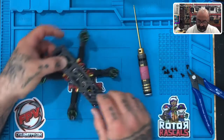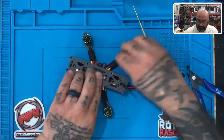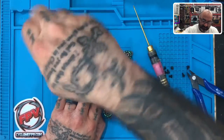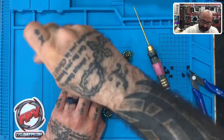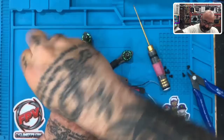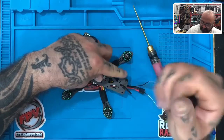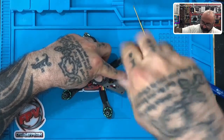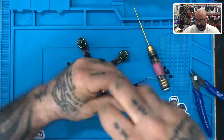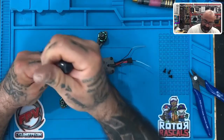Now all the slits are lined up and all the screw holes are lined up. We want to fasten this now so nothing comes loose. First, take one of our remaining screws and put it in the top right or top left corner — whichever you prefer — and tighten that down so the camera plate does not come back out. Then do the second corner. Then come to the back and tighten the back corners. Now put the four other screws in for the center mounts.